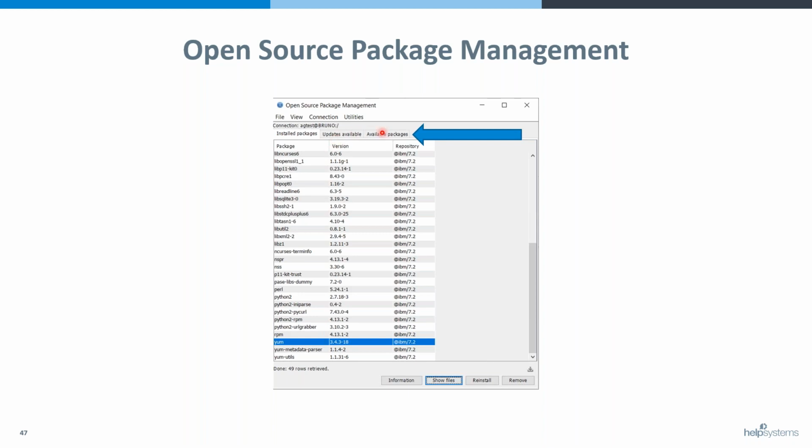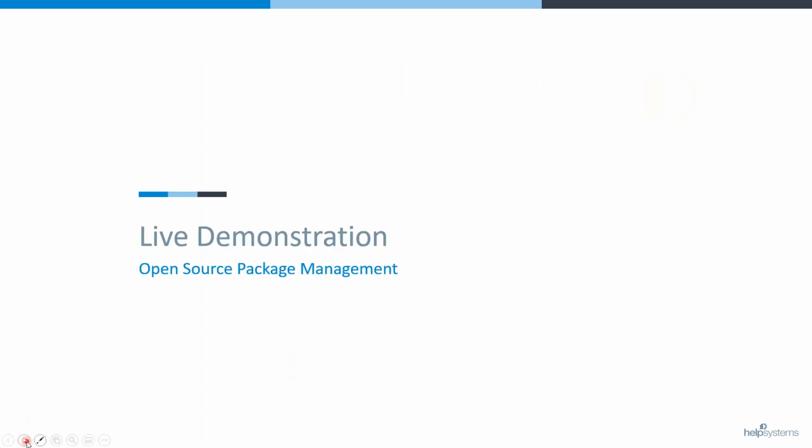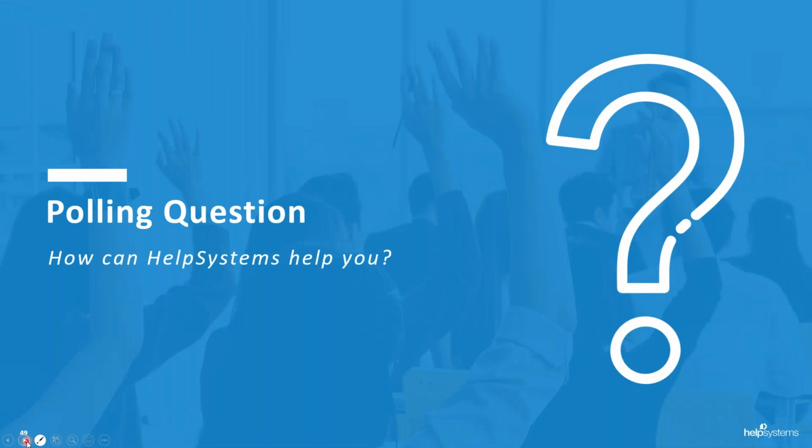If there are any more available open source packages, they're displayed on that third tab, available packages. You can simply click on them, and click on information to understand a little bit more about them. But the most powerful thing is you can actually install them from that available packages tab. Incredibly powerful, it makes it easy, graphical, modern, and isn't that difficult as well. So you can install those and let your developers loose on it.